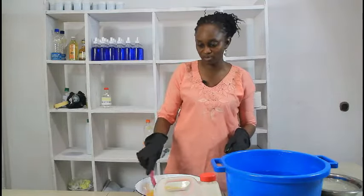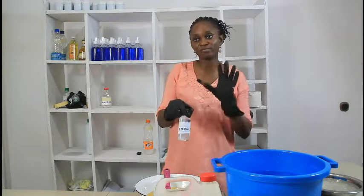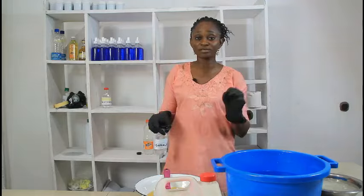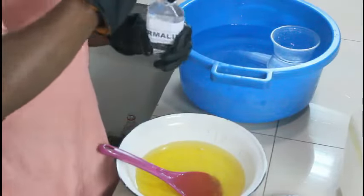The next thing I'm going to add is my formalin. Formalin will help it to smell nice too, and apart from that, it will help to kill some insects. Like if I spray this air freshener, it will kill things like cockroaches and all of that.